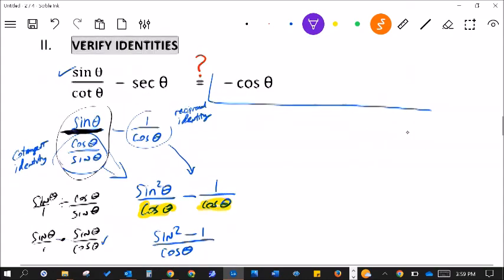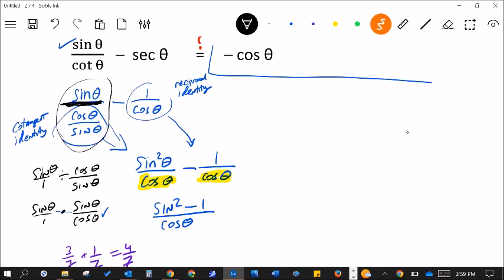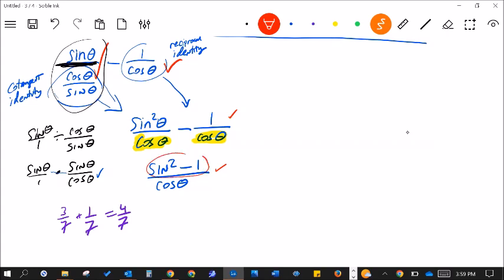Well, now, let's see. We have used up this, and we've used up this here. We put them together to get this thing. And now we look at sine squared minus 1. When you look at the Pythagorean identities, you see that that's equal, well, actually, let's work out how that's equal to negative cosine squared theta. I'm going to come over here and write down a Pythagorean identity that has sine and cosine in it.